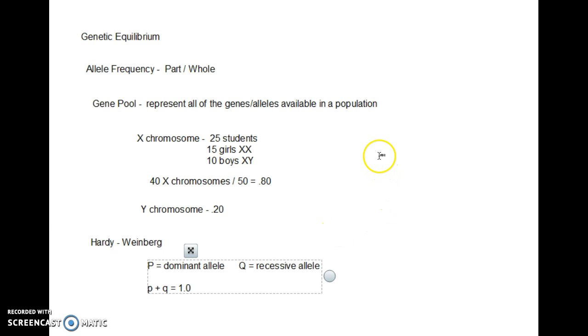The second equation, which I'm going to type over here now so I keep this all on one page. We can now look at a population or gene pool based on either genotypes or phenotypes. They, in essence, are the same thing for this part of the equation. Within a population, you can have homozygous dominant individuals that would represent the two capital letters. You can have heterozygous individuals, or you can have homozygous recessive. In the end, they all have to represent 100% of the gene pool. So when you add the homozygous dominant, heterozygous, and homozygous recessive, they have to equal 1.0. To translate that into what Hardy-Weinberg did, we're going to translate that into our allele combinations.